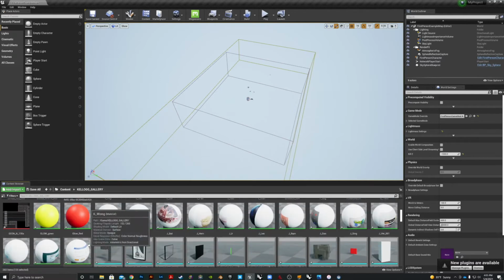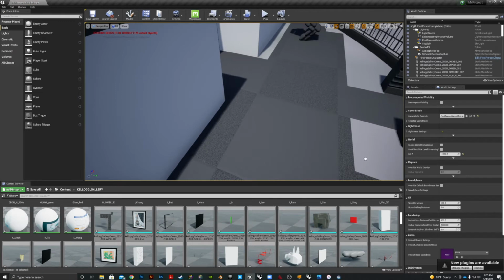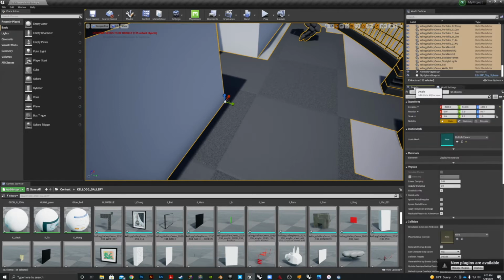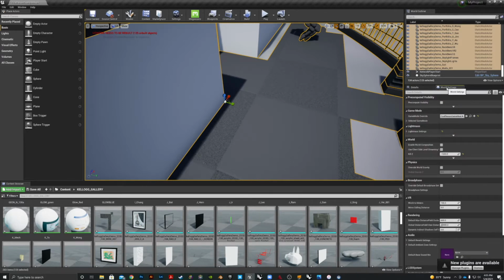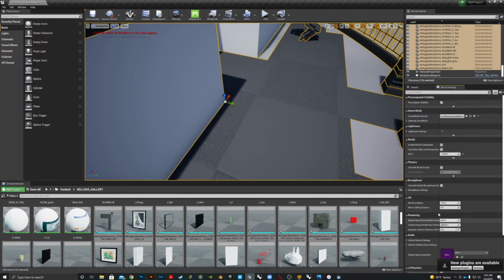Okay. So the next thing we want to do is bring the geometry in. And because I've got this named in a really good way, it should already be selected as well. So I could just click on one of the 3D objects, drag it and drop it into the scene there, and I'm actually going to adjust the location of these objects. So over here on the right, click on details. And if you don't have world settings, it's really important you do have world settings. So go to Window, find world settings, and make sure that's clicked to have that on, because we're going to be talking about world settings later. If you missed that, it's going to be a problem.